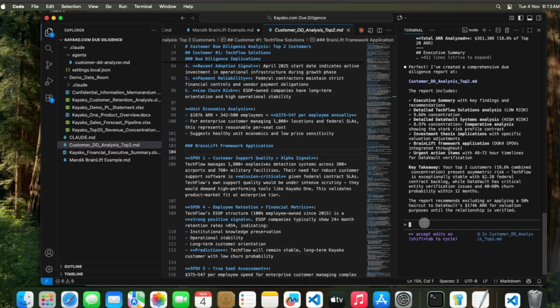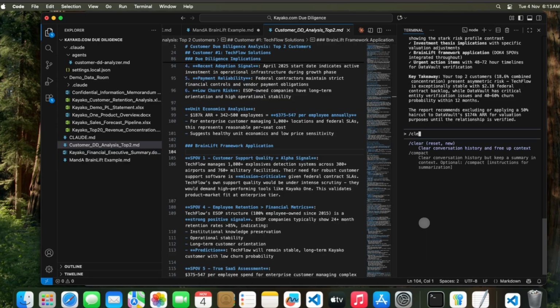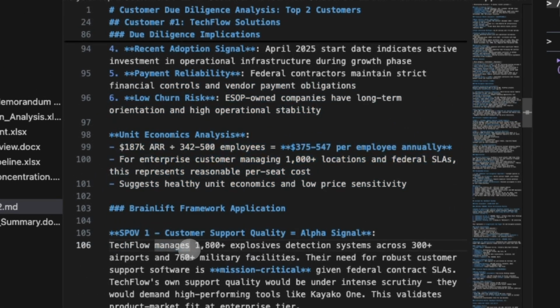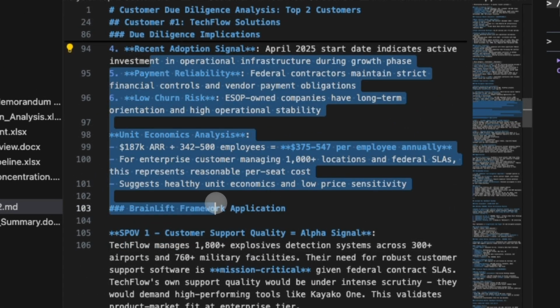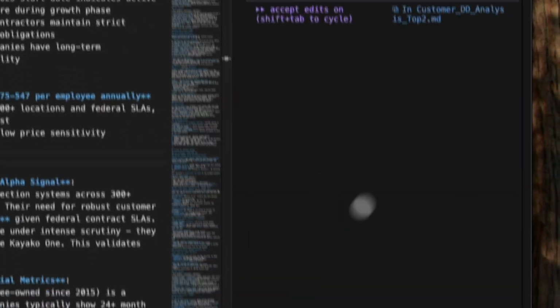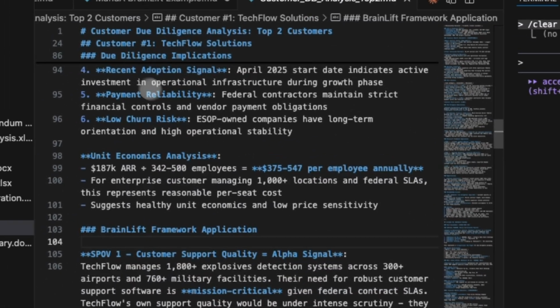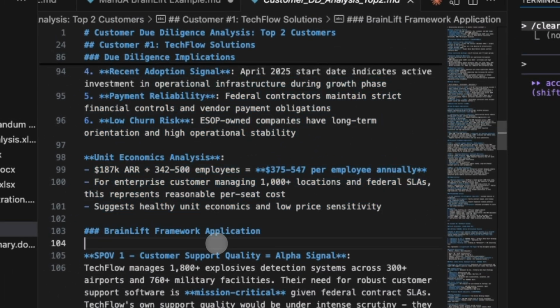So we will manage our context window by clearing this. A good rule for clear, by the way, is you want to do it as much as possible. And I have no problem clearing all of that context because the things that I care about are in a file, right? If this wasn't output into a file and I couldn't reference it and it was just saved in terminal, then when I clear it, it would never exist again. So I do want to make sure it's put into a file if I want to reference it again.